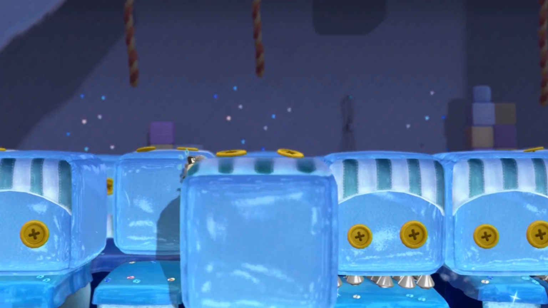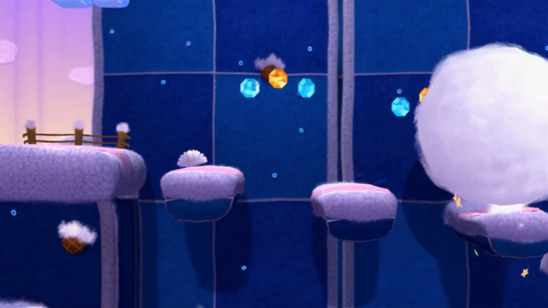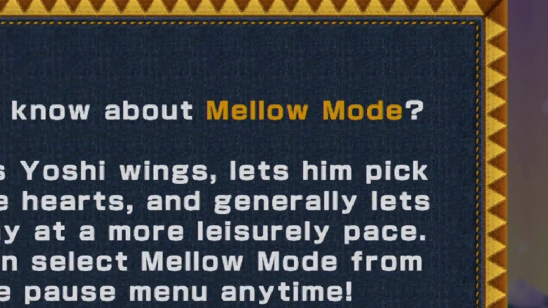Adding insult to injury. If you die enough times in a level, Woolly World will ask if you want to try mellow mode.